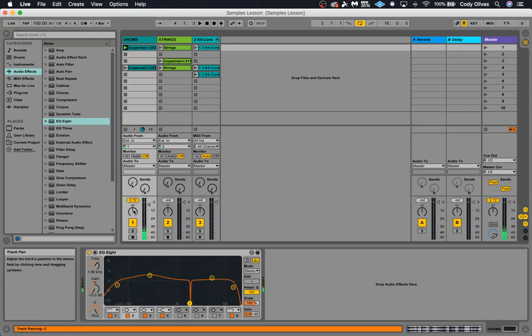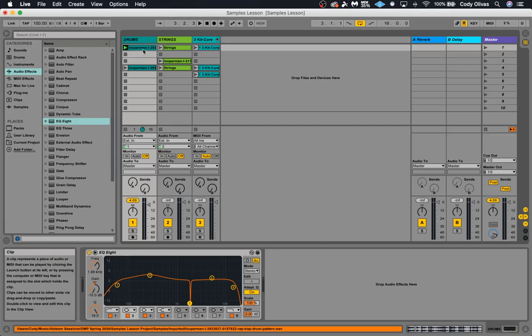If I were to try and pan this, I'm panning the whole kit to the left, not just parts of it. Maybe not just my snare drum to the right or my hi-hat to the left, or however I want to do it. I'm panning everything. So this is just one way you can use this tool, but it's really kind of neat.